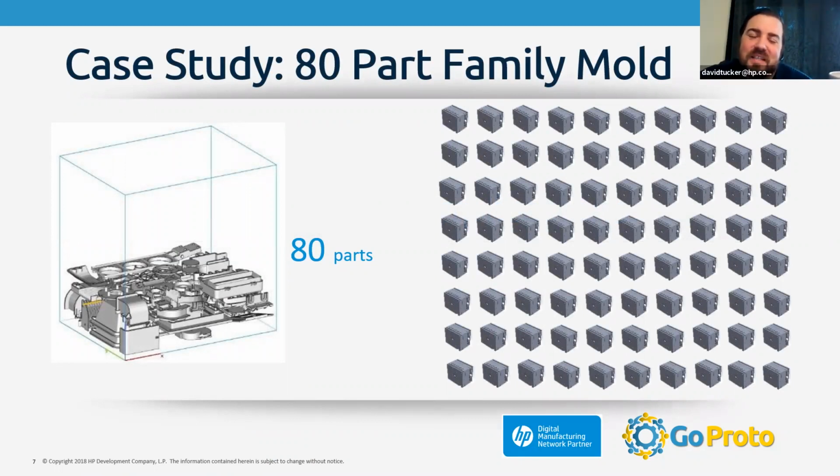This is the example that, like I said earlier, I'm an injection molding person. I've made my career building molds, and I've built about 1,500, on all continents, all over the world. And when I realized the value of additive manufacturing, and really what it is, additive manufacturing and multi-jet fusion specifically, is a flexible manufacturing platform. And in that platform, the way that you utilize that space and put parts inside of a flexible manufacturing space drives specific outcomes.